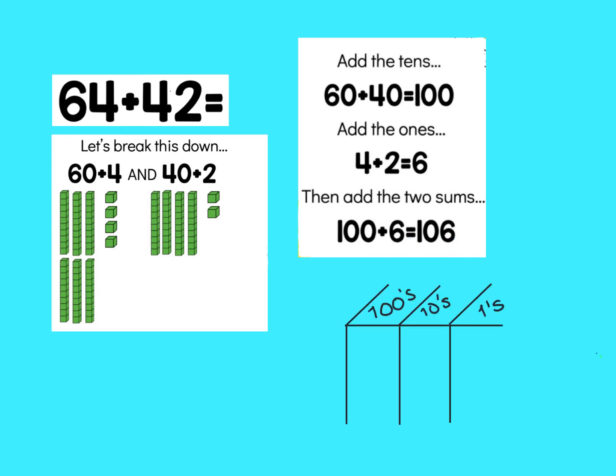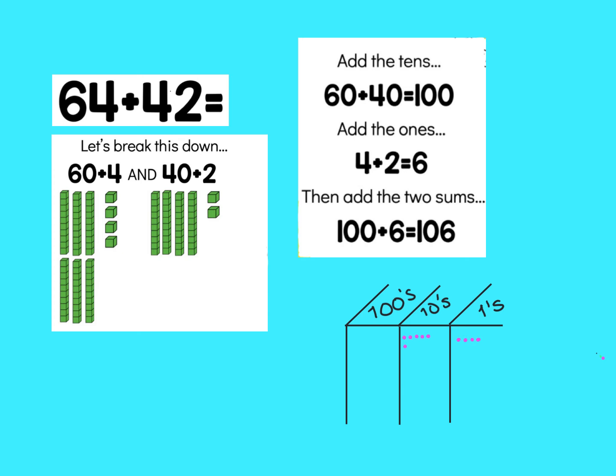So now we can use the Singapore DISC method in order to help a student understand place value and that they're adding these numbers together properly. So we're going to start out by adding 64 to that model, and we're going to start with the smaller digit. So we first add in the ones place value, and there's 4. 1, 2, 3, 4. And now we're going to go to the tens place value, and there's 6 of those. So we want to add 1, 2, 3, 4, 5, and 6.